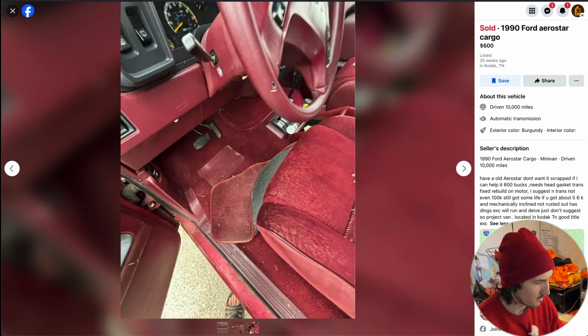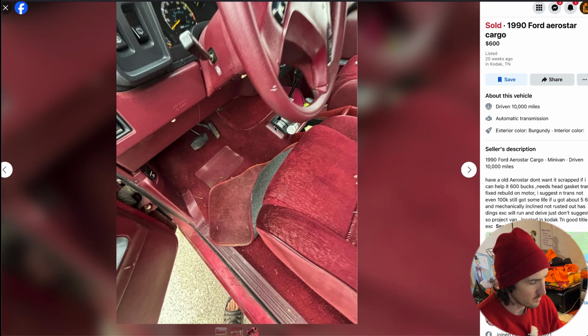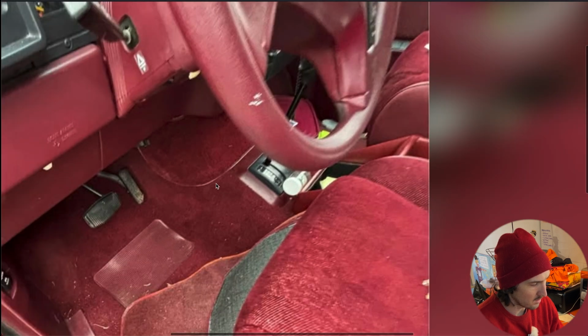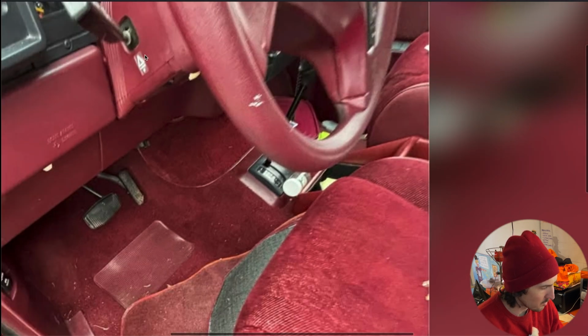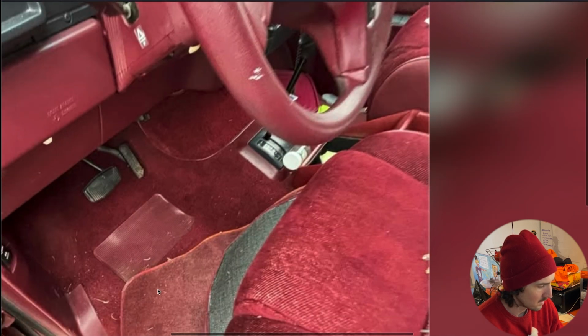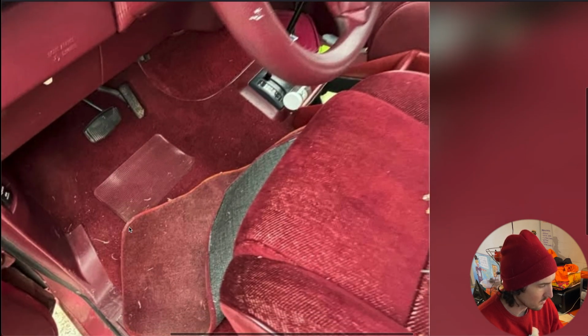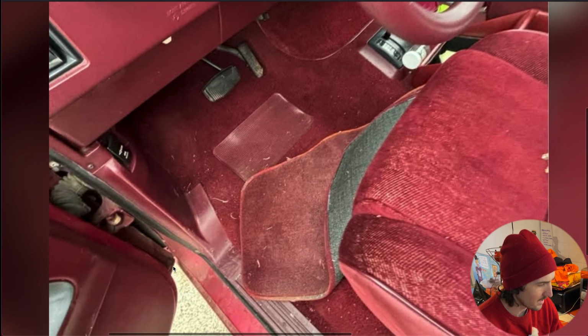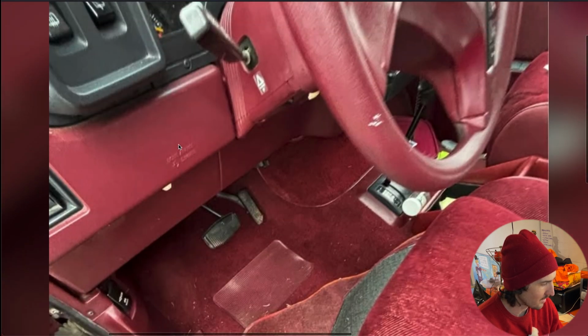We have one more photo, and you can see obviously it is the first generation steering wheel, automatic transmission. You get this incredibly long shifter stalk, and even the carpets look to be in good condition. Your steering column cover, that's gone on my 86. Even the floor mats are red, and the gripping is red, the molding is red, the sill is red, the door cards are red, the hinges are red.